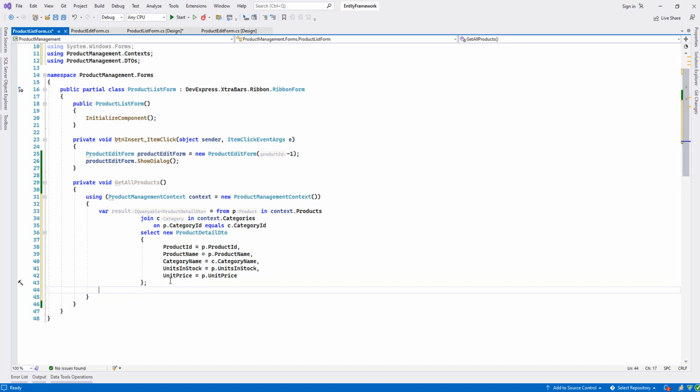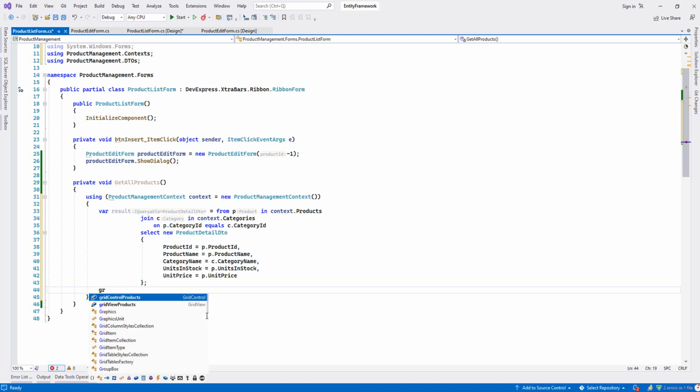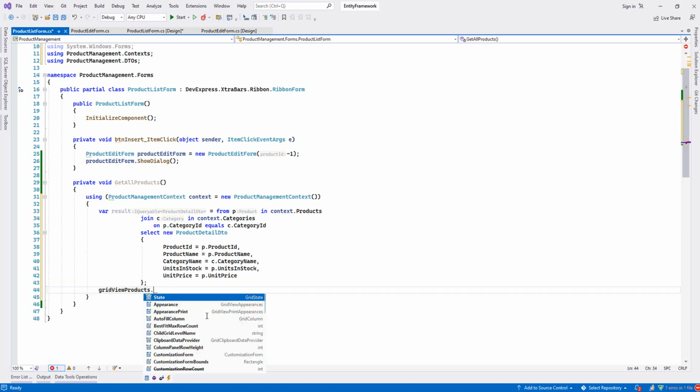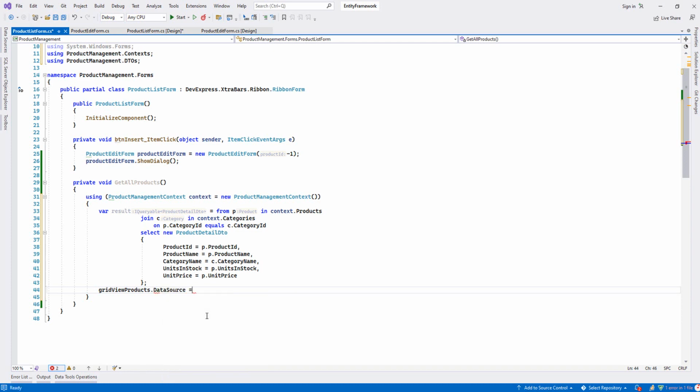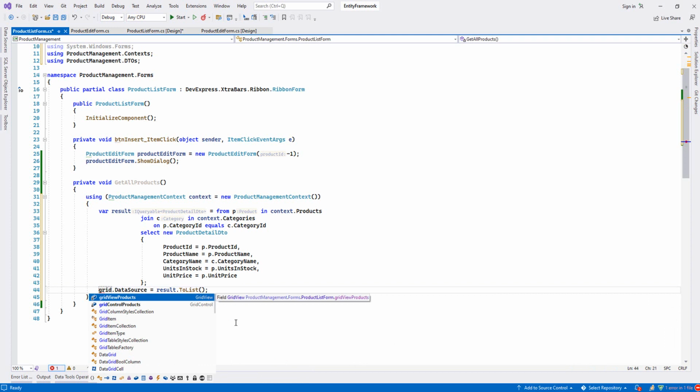So result, this is now queryable. We have to list it. What we can do here, we say grid view products, then data source result to list. That's it. Sorry, grid control, my apology.